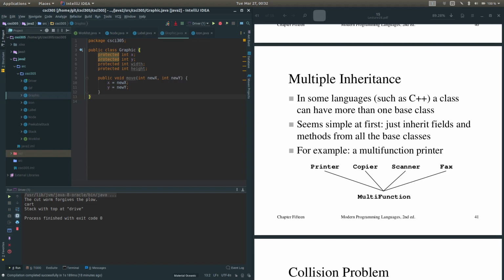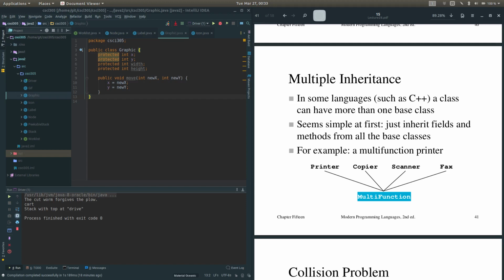But the problem is, let's say we have some class called multifunction down here, right? Think about a multifunction copying machine that does scanning, copying, printing, and fax. I believe we have one of those in the main office for the computer science department, and some of you may have them at your house, right? Maybe it doesn't implement fax necessarily, but has the other three capabilities.